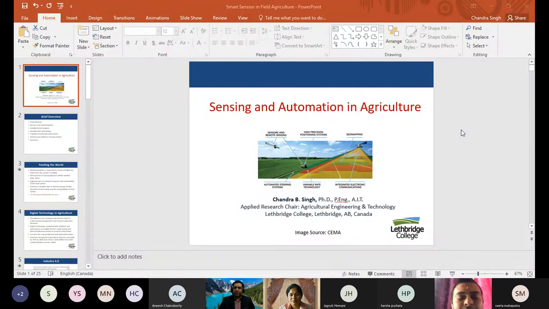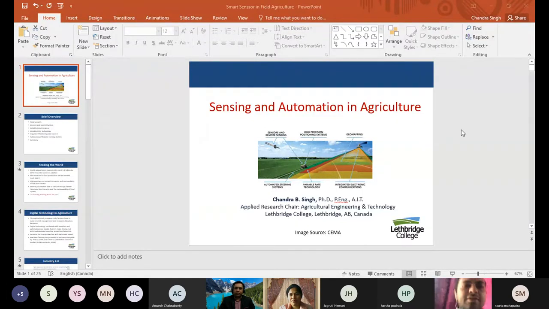I think we were planning for very long back to interact. One time he came here to the university also, and again we were planning to meet in the university, but just due to the COVID situation we couldn't make it. But anyhow, we made a plan to interact online with the students. As the COVID situation settles down, we can have offline interaction with the students, with Dr. C.B. So I'd like to introduce Dr. C.B. by going through his brief biography.